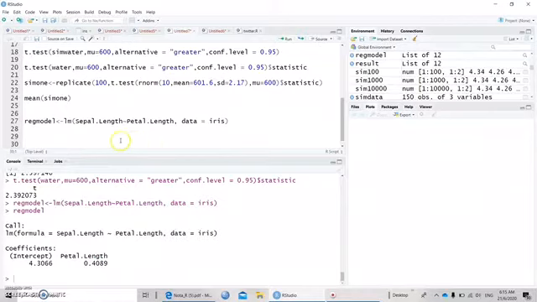Let's say we want to simulate the data. If I simulate for one data set, we need to simulate the petal length and then the error term. So how to do that?